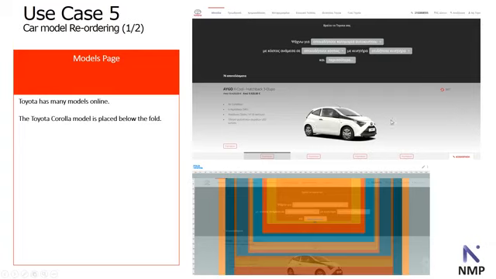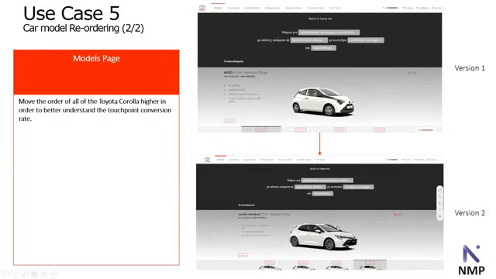You can do a reordering. This is called the fold. If your product is not above the fold in the red orange area here, it means that most users are not able to see it directly when they enter your website. So they would need to scroll down to see it because there are other models on top. So if you rearrange it, you would change the position of your product and showcase it. Instead of showing the iGo, you would show your own product, Corolla hatchback, in a different order, so your users would be able to find it easier.